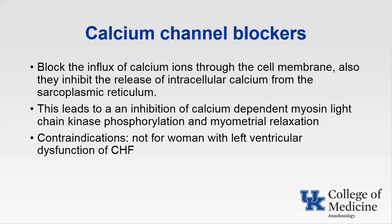Calcium channel blockers: maternal side effects include nausea, flushing, headache, vertigo, palpitations, peripheral vasodilation with resulting decrease in mean arterial pressure, and activation of sympathetic activity with maternal tachycardia. These changes are usually less severe than those seen with terbutaline. Anesthetic implications include being cautious with inhalational agents since they can depress maternal myocardial contractility and cardiac conduction. In cases of postpartum hemorrhage, oxytocin and 15-methylprostaglandin F2-alpha may not be as effective in patients on calcium channel blockers, so there is an increased risk of uterine atony.